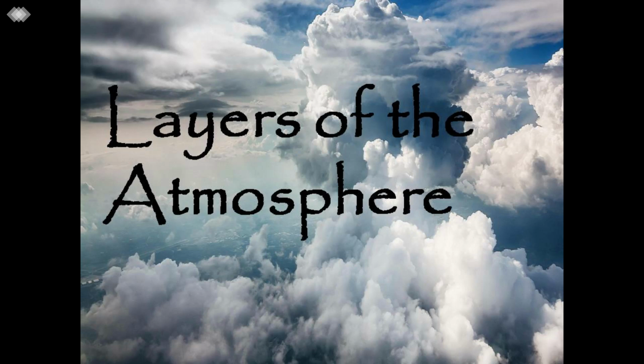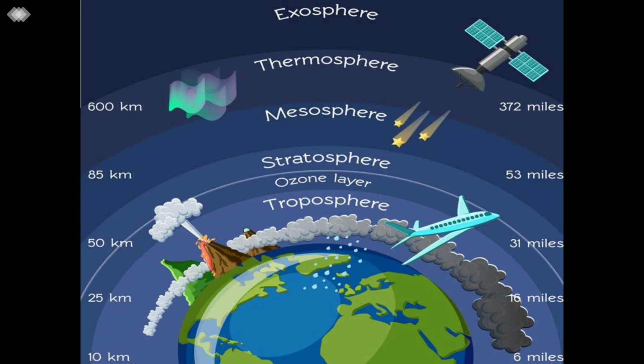Let's move further to another slide and see what the five layers of the atmosphere consist of. Atmosphere has a series of layers, each with its unique specific traits. Moving upward from the ground level, these layers are named the troposphere, stratosphere, mesosphere, thermosphere, and exosphere. The exosphere gradually fades away into the realm of interplanetary space.